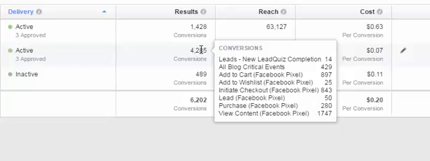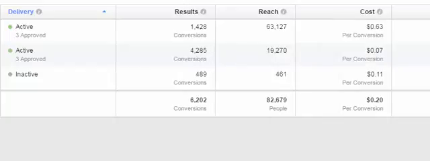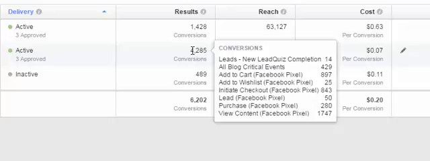With the old conversion pixels, if you didn't have your objective set to, say, old conversion pixel lead, you wouldn't be able to report on purchases from an old conversion pixel. So one of the benefits of using the new conversion pixel is that in my reporting interface, if I go to columns, which is up above and to the right, and I pull in cost, how many leads, what's my cost per lead, how many purchases, what's my cost per purchase, I would be able to see all this in one reporting view. Versus with the old pixels, if your objective wasn't set, like in this situation where our objective is set to add to cart, I would only be able to see how many add to carts and the cost for those. I wouldn't be able to see my cost per purchase. So it consolidates things across events, which is really handy if you're trying to do reporting.